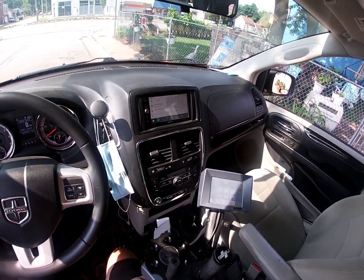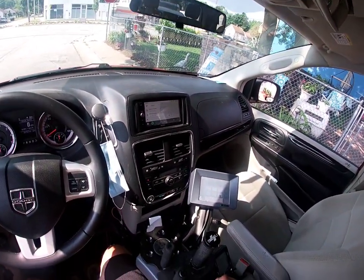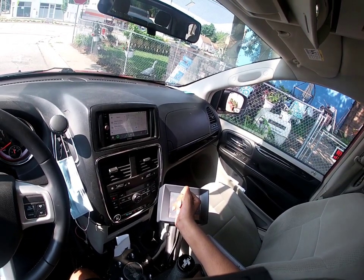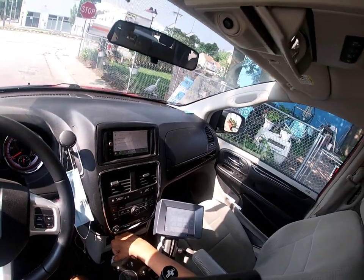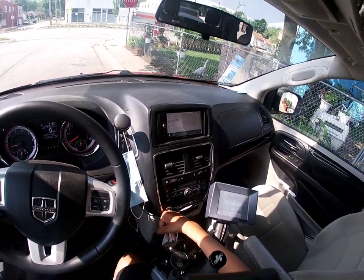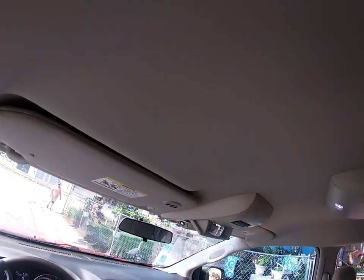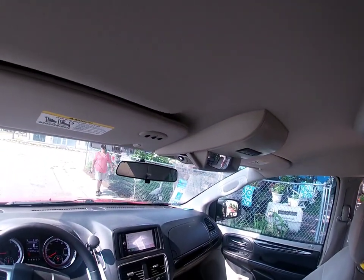Turn off the right blinker. And we're home. So now I just put my windows up. There goes driver. There goes passenger. Make sure no one is walking on the sidewalk when I open up my ramp. I press the button. I can also open all the doors through up here and also my ramp.